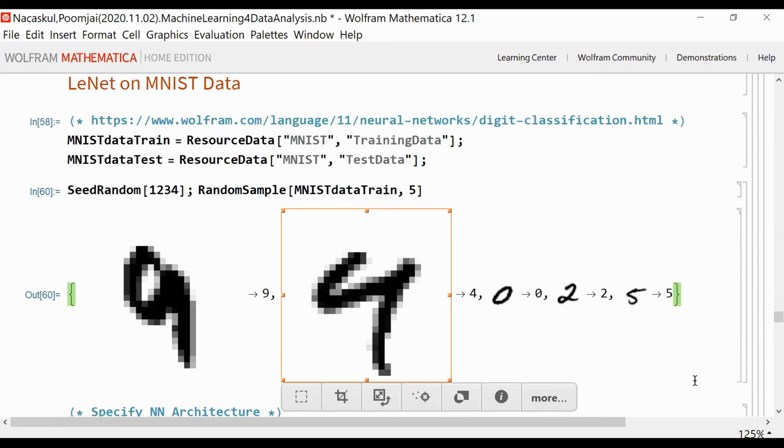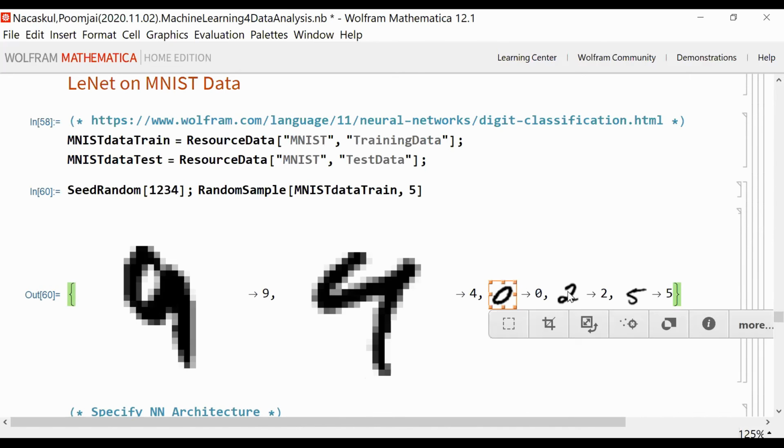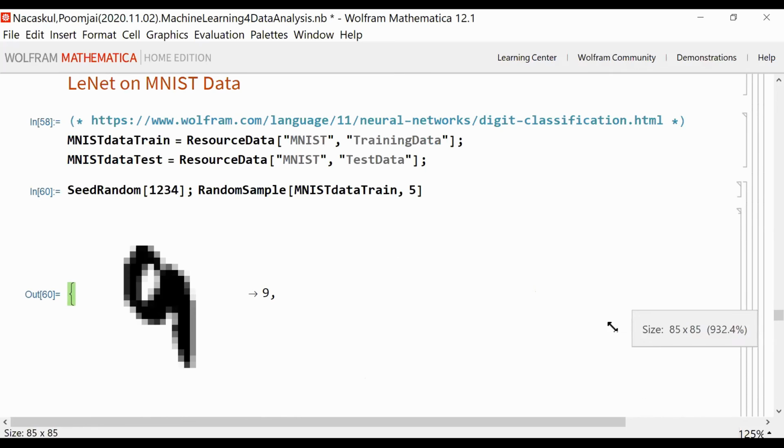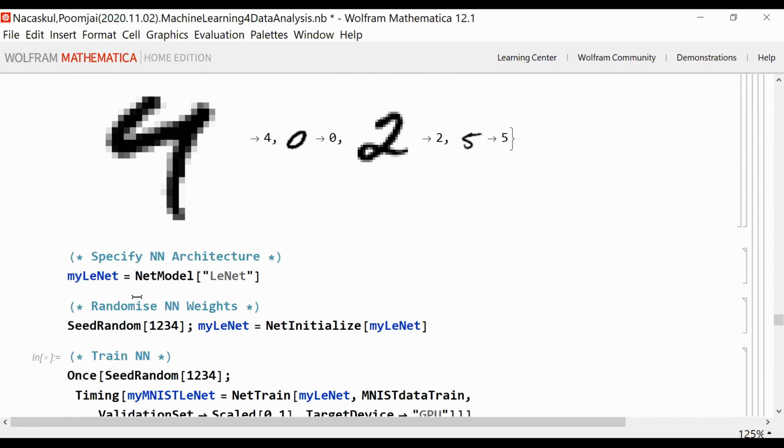So what's happening? You have 28 by 28 by 1, because it's black and white, with values between 0 and 1. In the middle of the black, that would be 0, but where it's all white it's 1, and everything else in between. The convolutional layer is the thing that we talked about. Then the pooling layer and all this, and then the fully connected layer, and it tries to learn. This is a 9. This is a 4. This is a 0. So this is just a random sample of 5 items.